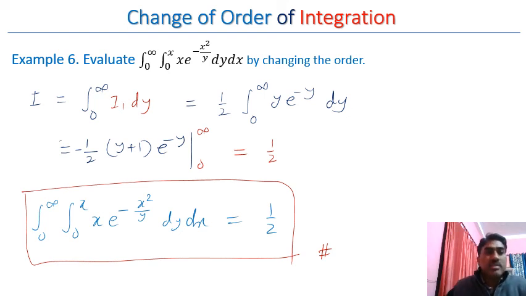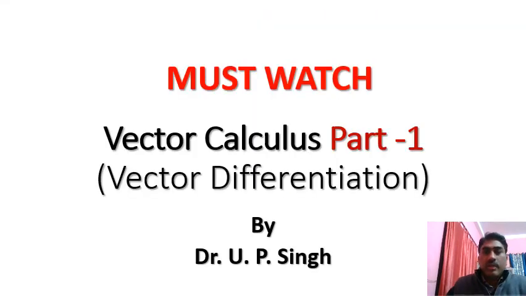So let us stop this lecture here, and we will learn the new topic in a new lecture. In the next lecture, we will start a series of lectures for vector calculus, and that will consist of vector identities, means differential identities of vectors, and vector differentiation, then line integral and vector integration, then some theorems such as Green's theorem, Stokes theorem, and Gauss theorem. These will be theorems of vector calculus. So in the next series we will start and present the vector calculus.